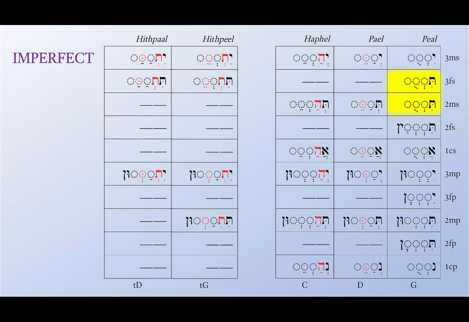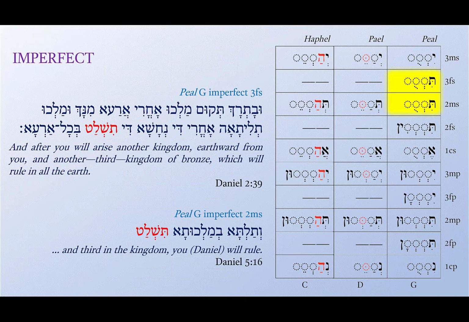What do we notice? They're the same, aren't they? Well, let's treat that subject for a moment. The Pa'al-G imperfect third feminine singular appears in Daniel 2:39, and then what is also indisputably parsed, the Pa'al-G imperfect second masculine singular appears in Daniel 5:16. And I'm using white highlighting here to show subject-verb agreement where I can explicitly show it in Daniel 2:39 there with the word kingdom, malku. So that's a feminine singular noun, and there's subject-verb agreement with the verb tishlat. So kingdom will rule. So that must be, according to context, the Pa'al-G imperfect third feminine singular.